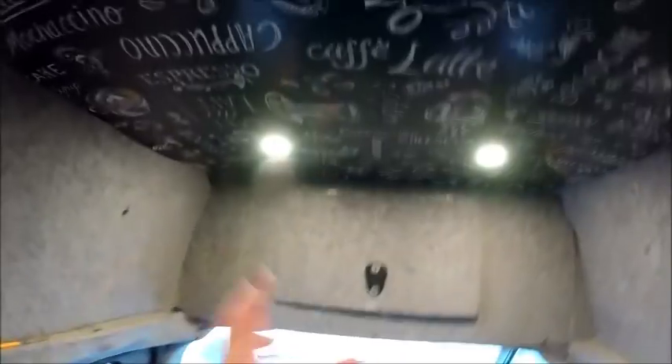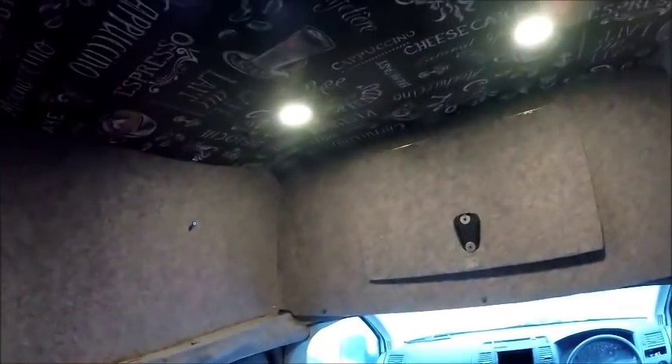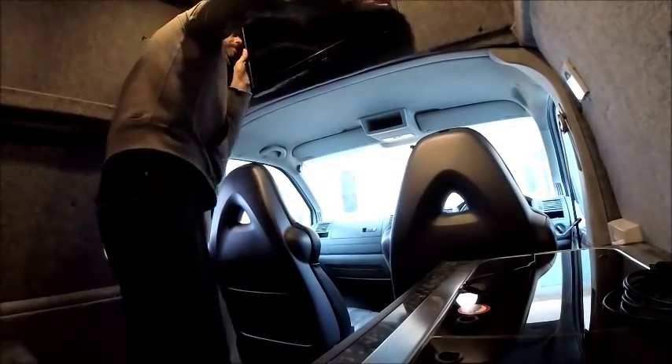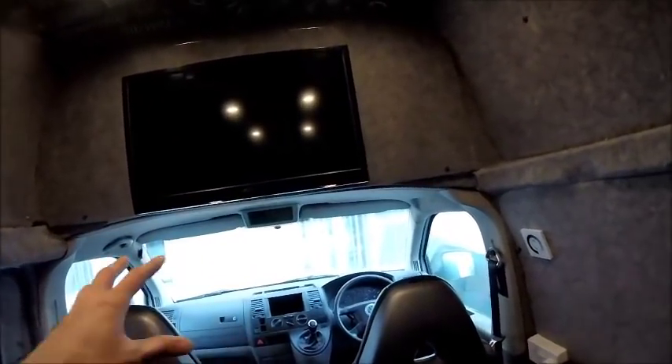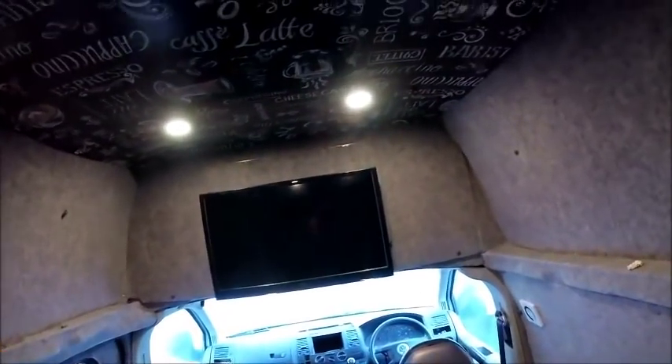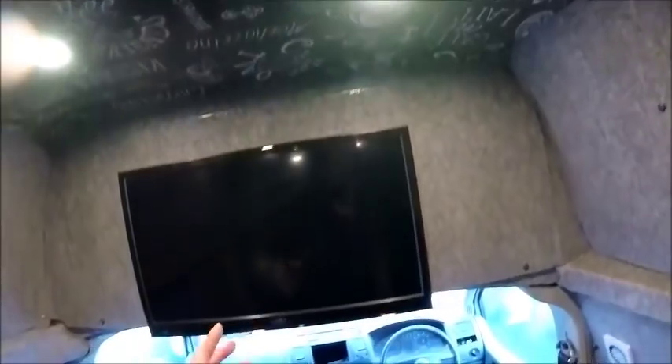So there's the back mount on, and there's the mount on the actual overhead locker as well. Let's get it mounted on and see what it looks like — see if it's in line and if it needs moving or not. All right, so there it is up, and as you can see it runs pretty much in line with the bottom of the overhead locker and the cab area. I'm quite happy with that. With it in place you can still fold up the overhead locker quite easily and still get pretty much full access inside the overhead locker. So I'm going to secure that in place, then drill a hole through the overhead locker door where the cabling's going to come through, and tack that all the way up the door and around the side.